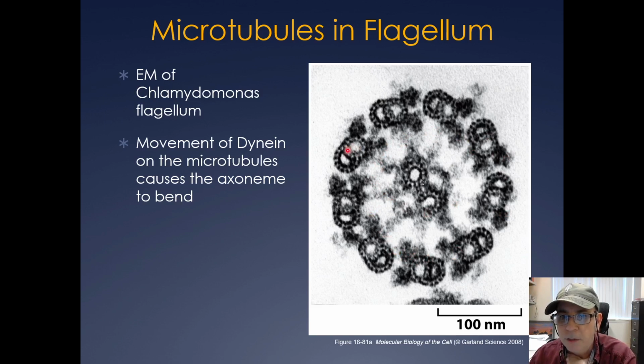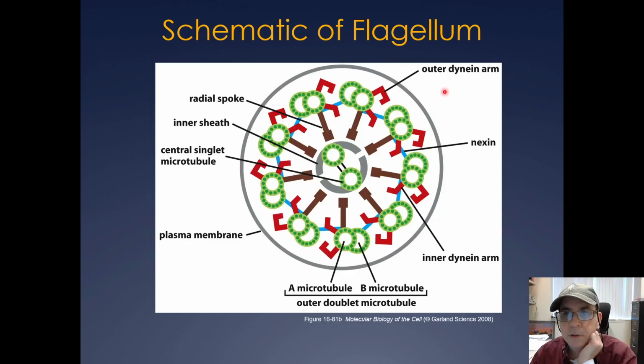And it turns out that you have these microtubules here, and you have dynein in between them, and they cause the microtubules to slide back and forth, and that causes them to bend. And then that bending can create some movement. Here's a schematic of how it looks. You have your microtubule bundles, the A and the B, and then you have your dynein mixed in here, and then there's some other proteins, and then you have your radial spoke proteins, and it's all encased in a plasma membrane.